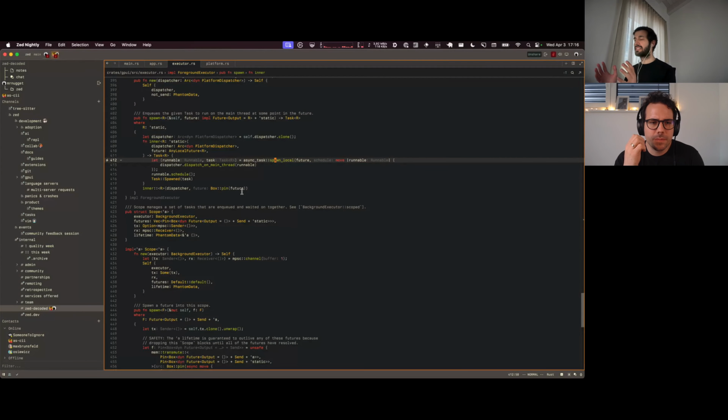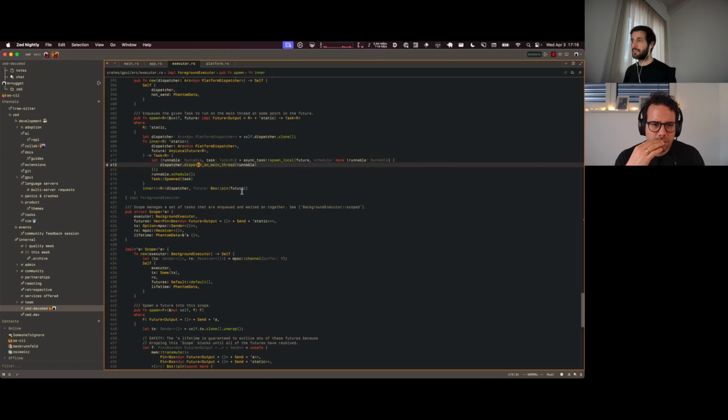A runnable is basically a piece of computation of a spawned future. And anytime a future is ready to make progress, which happens when you call wake on the waker on the future's context, we can get into what that is later if you want, as soon as a future is ready to be polled again, this closure will get invoked.